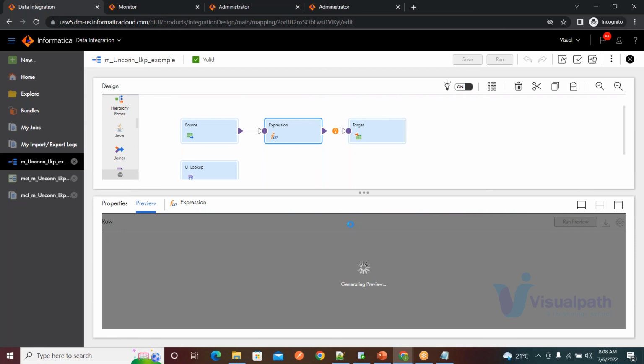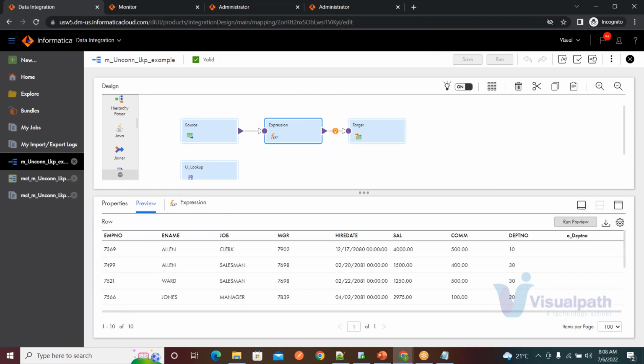You don't have to worry about right-clicking on the field and saying propagate attributes. That is not required at all in IICS. If you change something, it automatically picks up those changes of precision or data types, and then propagates those values. So now we got it here at the expression level.